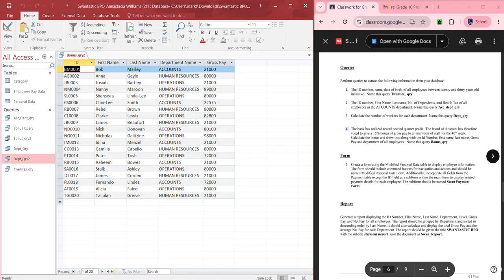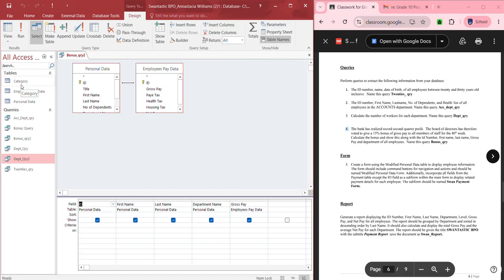Now, in order for us to do the calculated query, remember again, I said what? With the calculated query, we are creating a new field and doing some calculation in that particular field. Now, remember the calculation that we're supposed to do is 15% of gross pay.